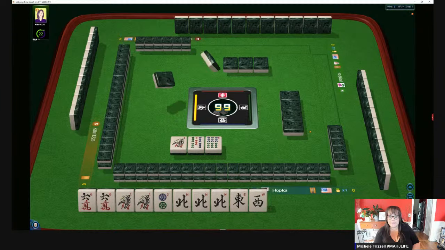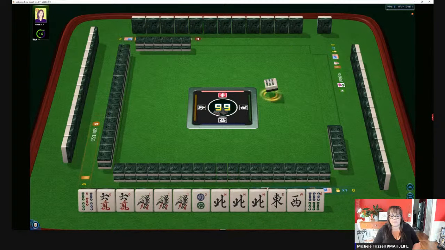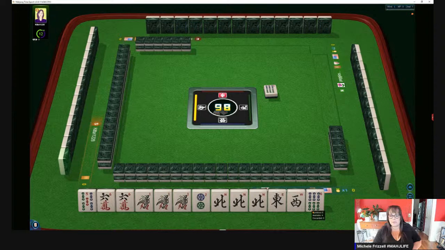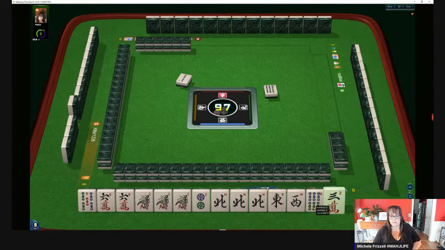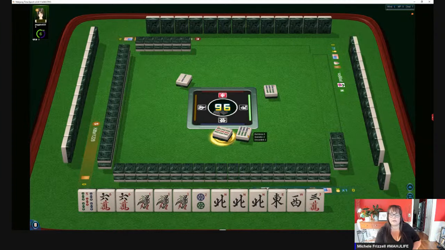We got the five bam and a one. Now we have a pung of ones, but I would hold that five just for a little bit to see what happens. Two bamboos. Okay, so let's let the six bam go. Six bamboos. And the reason: that's a middle tile, but it was discarded. Nine bamboos. If a middle tile gets discarded, you might as well let it go.